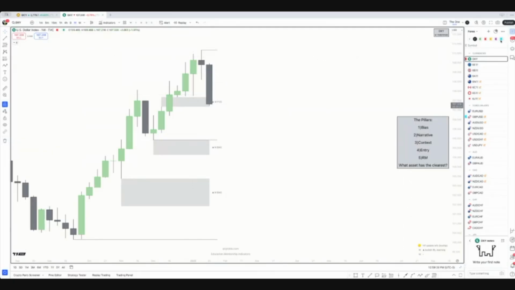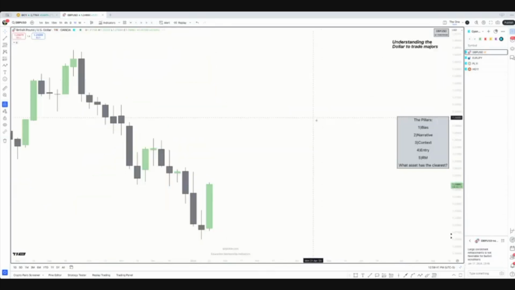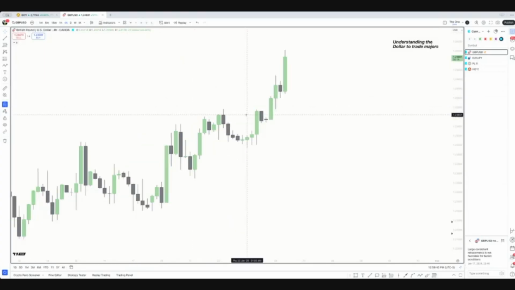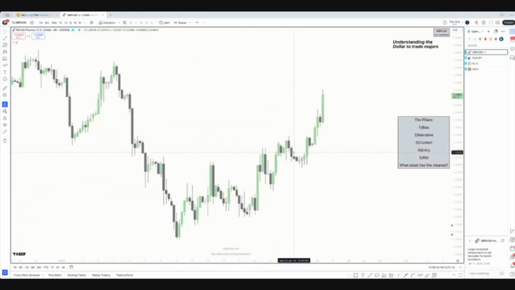But back to the Cayenne list, we just outlined why we would avoid that GBP 4-hour, because dollar was simply not ready, not in agreement. It was still drawing lower, which would mean, why are we going to be bearish if we're also bearish on dollar, right? They move inverse.